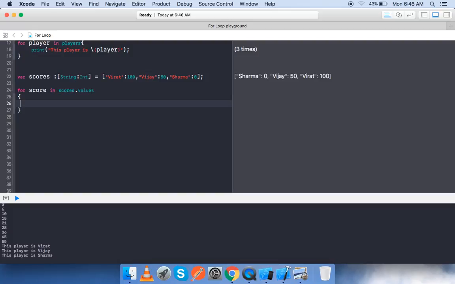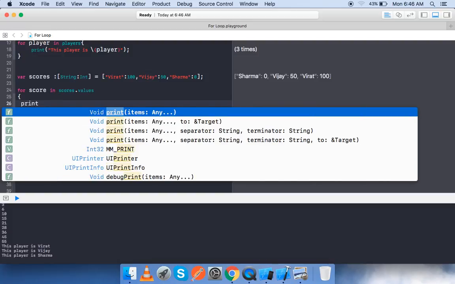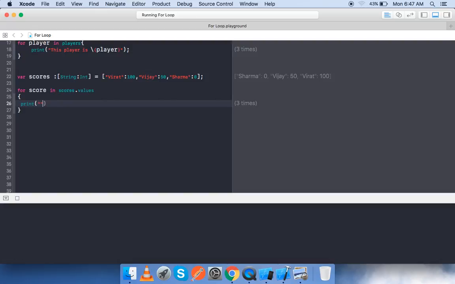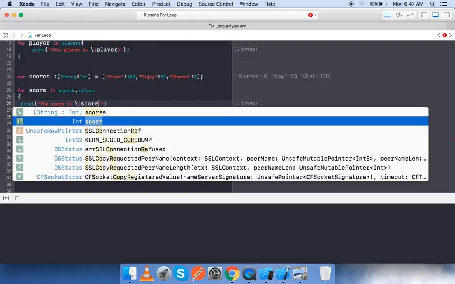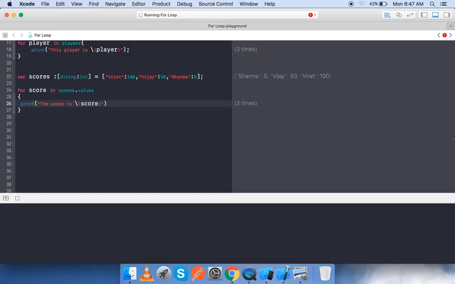So print, the score is, and then score. Now it will print: the score is 0, 50 and 100.